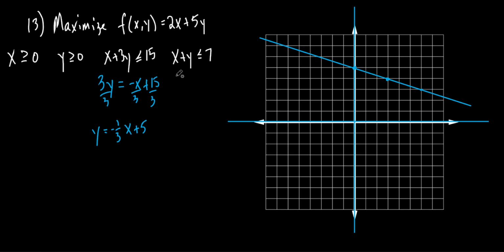All right, what about this one? This is easy. Just subtract the x from both sides. Again, I'm just going to draw the line, so I'll put it equals. So y equals negative x plus 7. So 1, 2, 3, 4, 5, 6, 7. Right there. The slope is negative 1. I'm going to go down 7 to the right 7. It's still negative 1, isn't it?